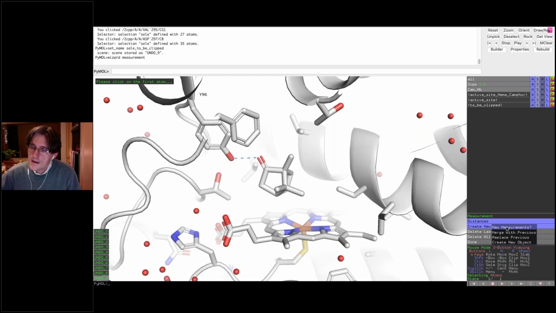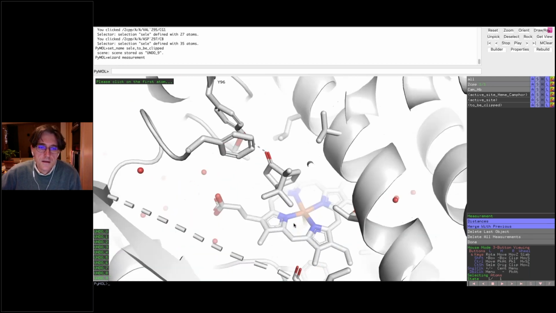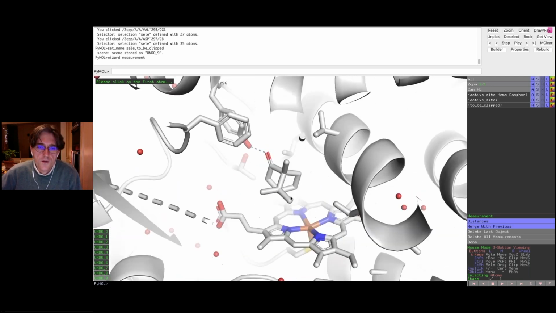It's by default on this setting, create new object. I could either have it merge with the previous, so I can just keep on clicking. That might be useful if I want to show all the Van der Waals contacts perhaps. So let's use merge with previous, and let's see if we can find what we think are hydrophobic contacts here.